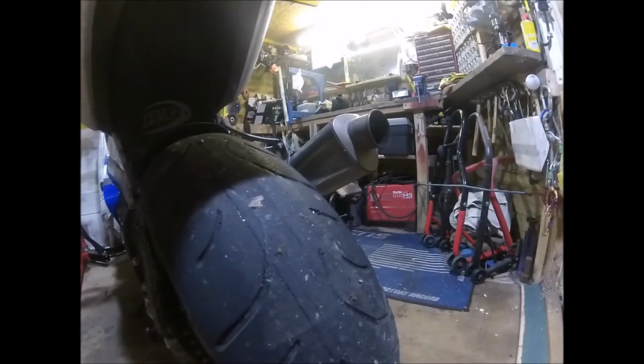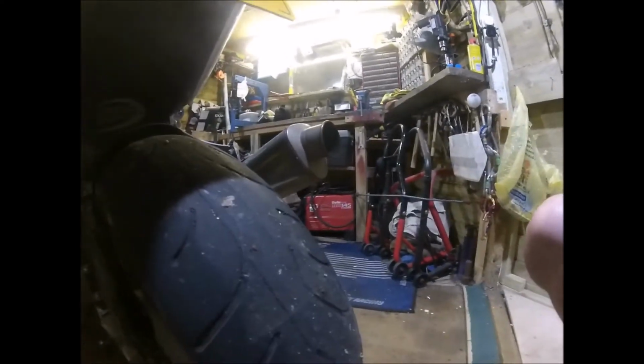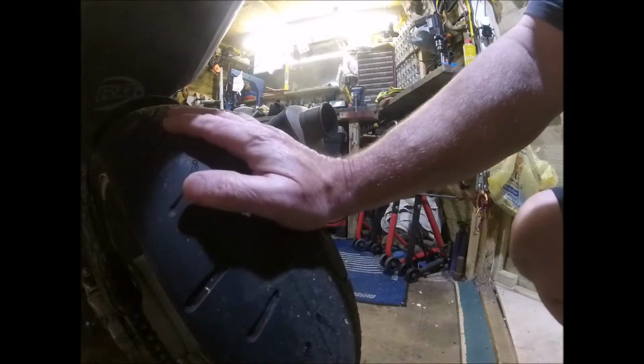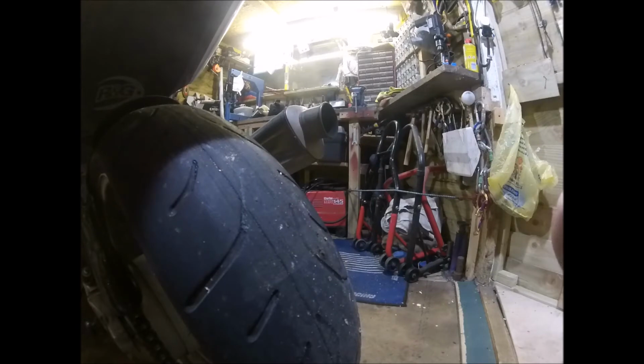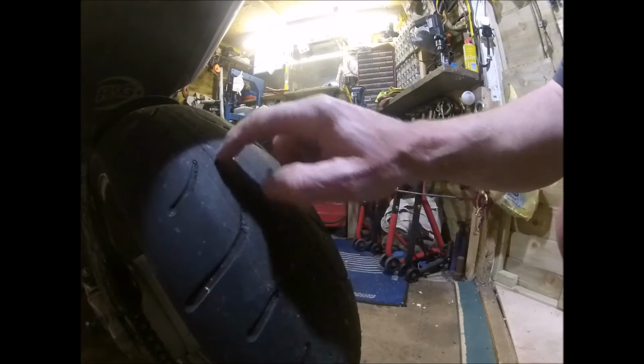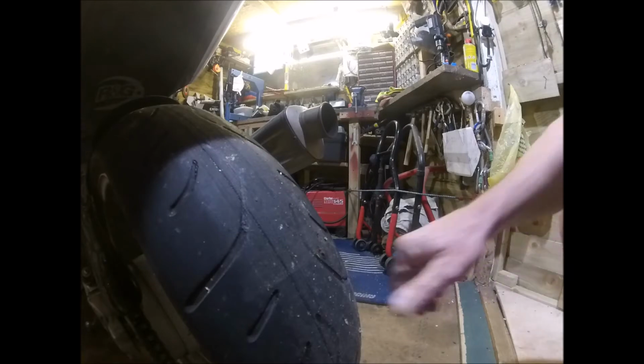Right, so tonight I've been out for a play, to and fro work today, and tonight I've got to get the GSXR 1000 up on the stand, take both the wheels off, ready for Saturday for the tyres to be replaced. I spun this out earlier on as well. There's still a bit of life in it, to be honest, especially now the summer's come. Nice slick, ready for the road ahead. But yeah, that's what I've got to do tonight.